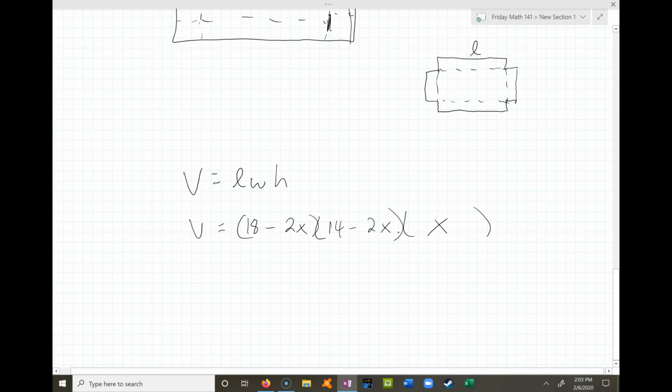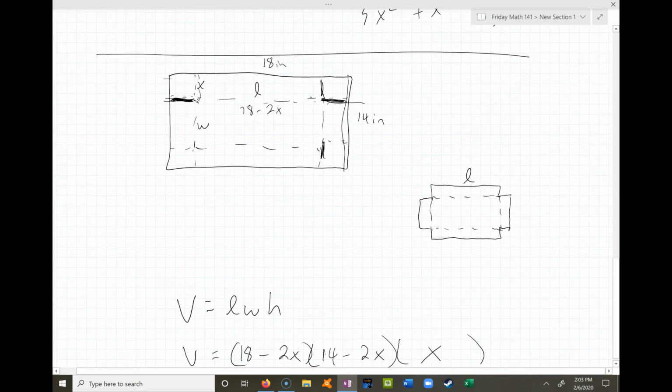Okay? So then the second part of the question, it asks you to talk about the domain of this new function we found. Well, since it's a polynomial, the domain would be all real numbers. But because of the context of the problem, it isn't all real numbers. Because x is limited by, for example, if I cut more than halfway through this piece here, in other words, if I cut in 7 inches, that means I cut in 7 inches from this side, and there wouldn't be any flap to flap up.